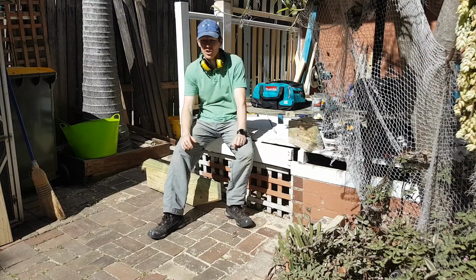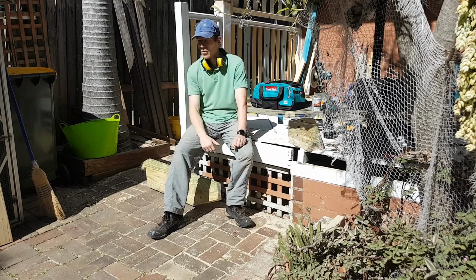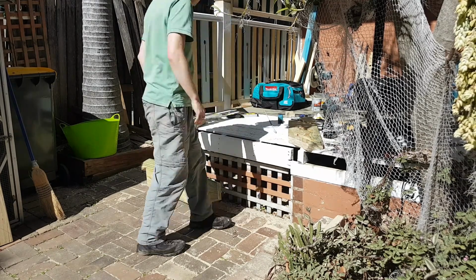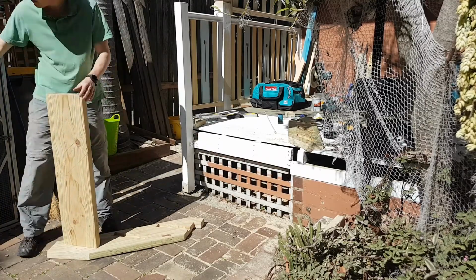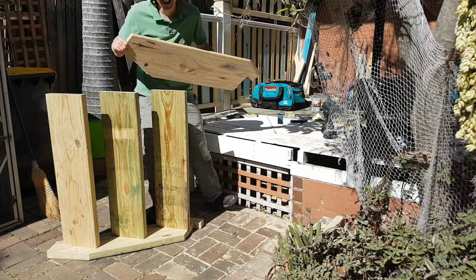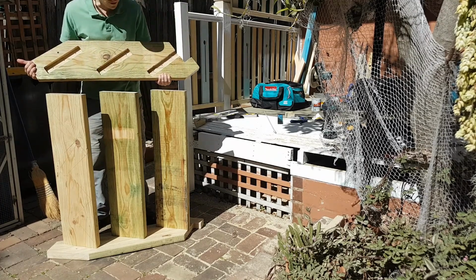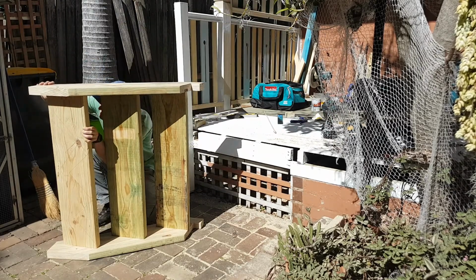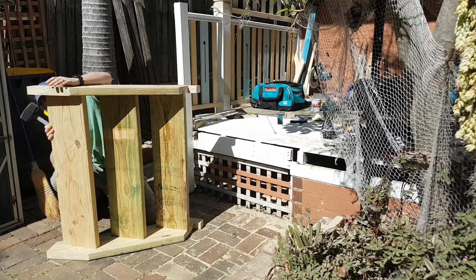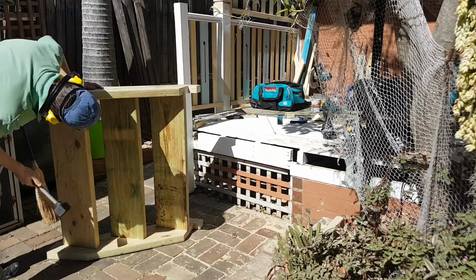Right, this should be one of the easier jobs. Time for assembly. All my bits are cut, all my holes are drilled, except for a little bit of piloting to do through onto the treads. Getting to the end, hopefully it all fits. Now this is the one you'd be worried about making sure it actually does go on. And I've cut these in the right direction. I think we got victory.